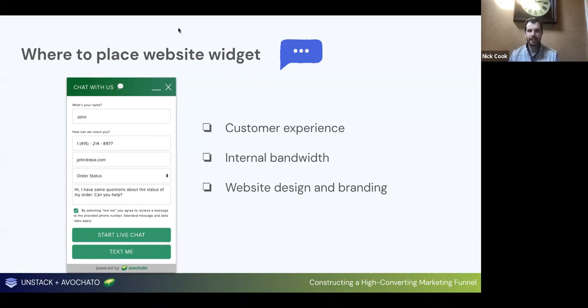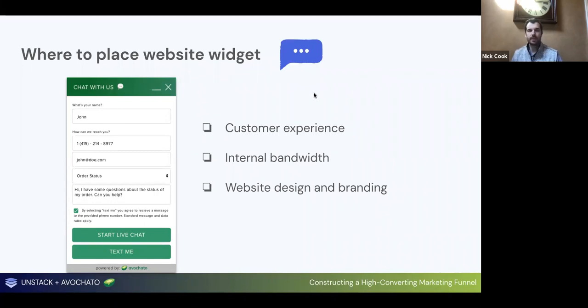Typically it's a little logo or a bubble found in the bottom right of a web page, but it allows you to submit your information and your question to the business to either have a live chat conversation or SMS, or it could just be a web form and you get contacted at a later date. So what we feel is website widgets are often the first conversation that a customer or a lead is having with you. So it's really important to get this right. And we're going to go through a few ways to make that happen.